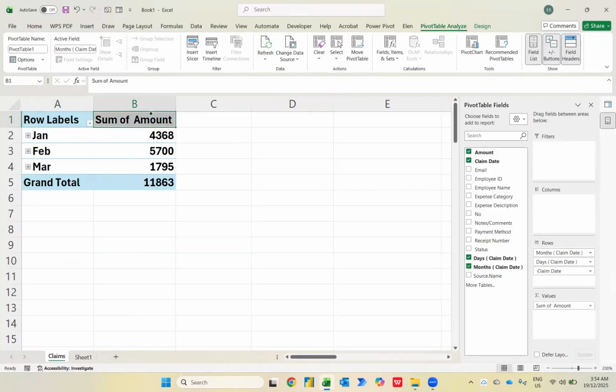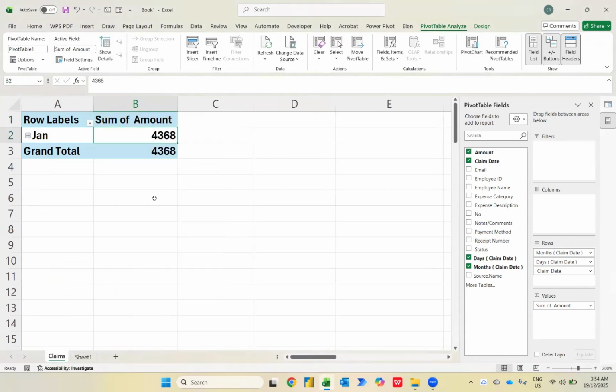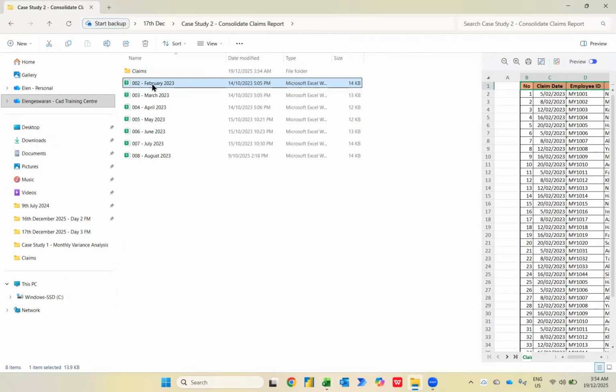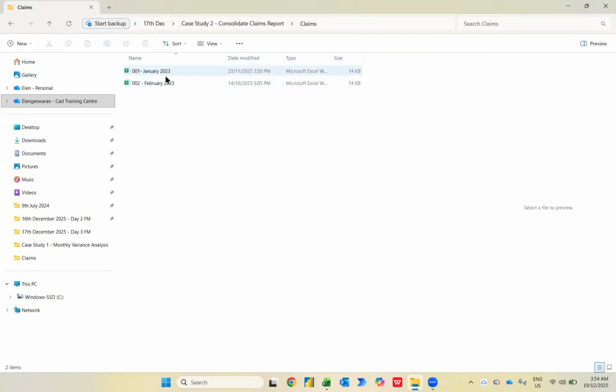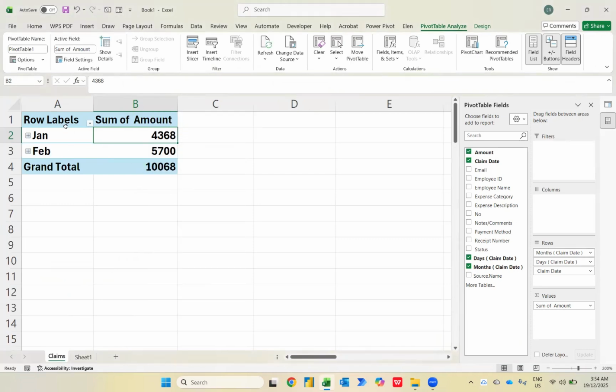What you do is the same thing: right click and press refresh. Just like that, it will change. So you can actually do the automation as well. Right now, if I go back to my file and put the February inside claims, we now have 2 files. So it's not that January, February. You have to remember one thing, you now have 2 files. The data will be loaded and when you refresh, you will have January and February, because when you have new additional data, it will extract the additional data.